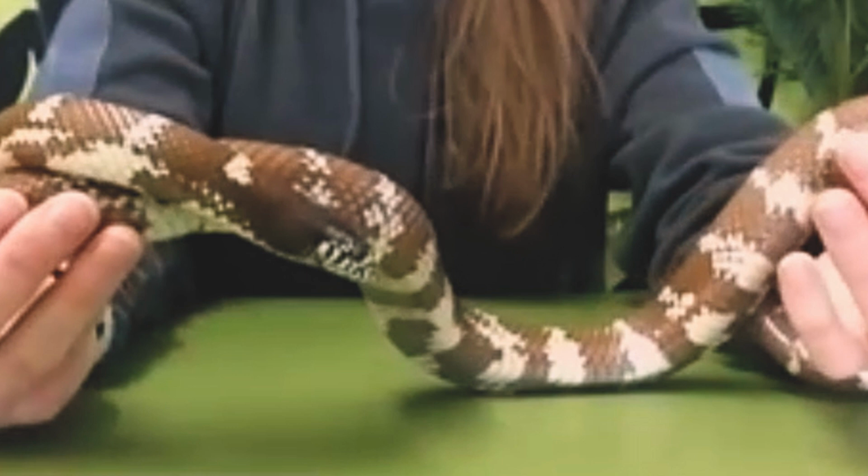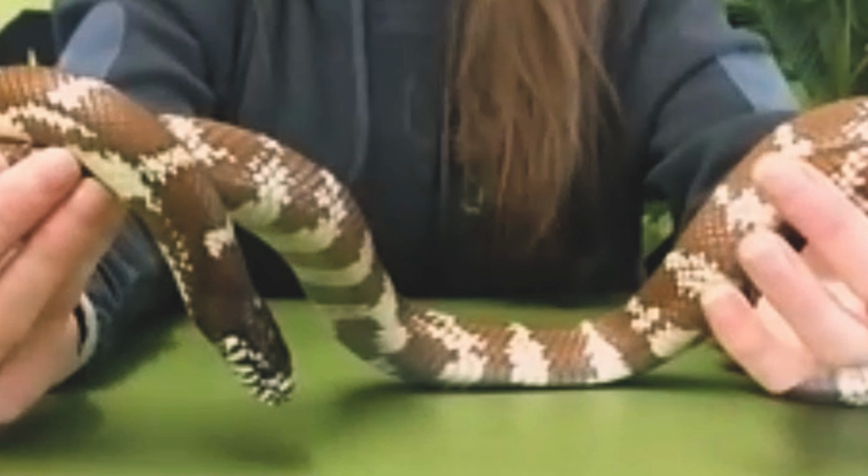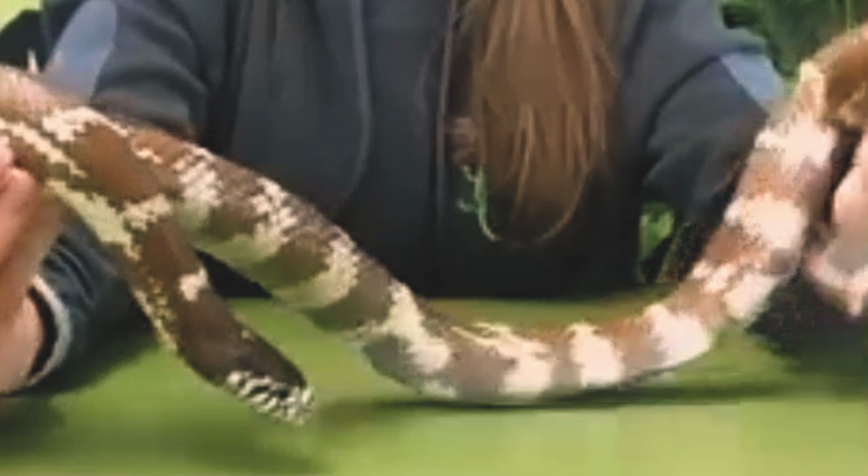So we have about 3,500 species of snakes in the world. And most people think that they're all venomous. That's in fact not true. It's only about 600 species in the world that are venomous. So that's about 10% of all snakes in the world that are venomous. Elvis is one that is not venomous.